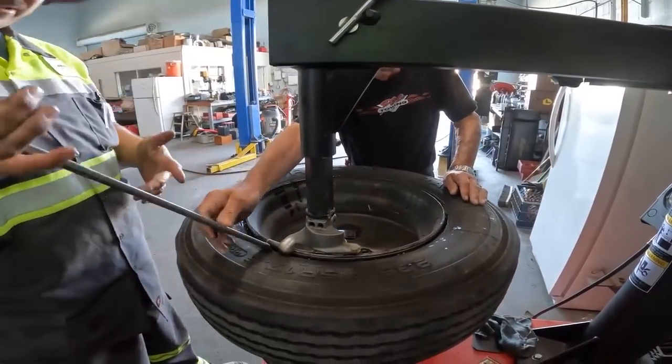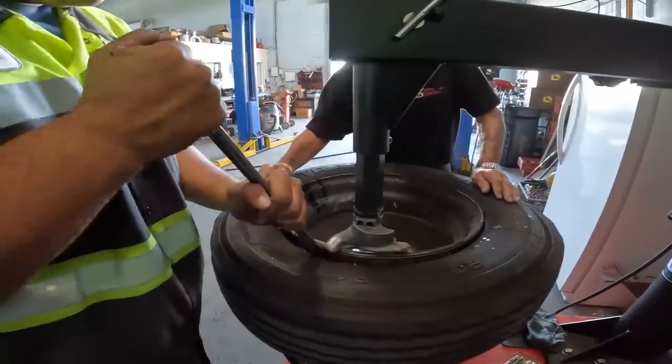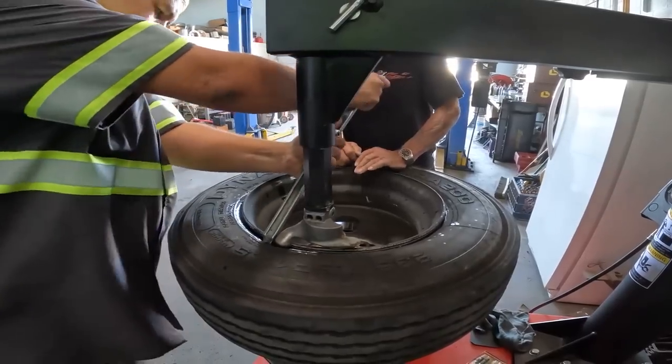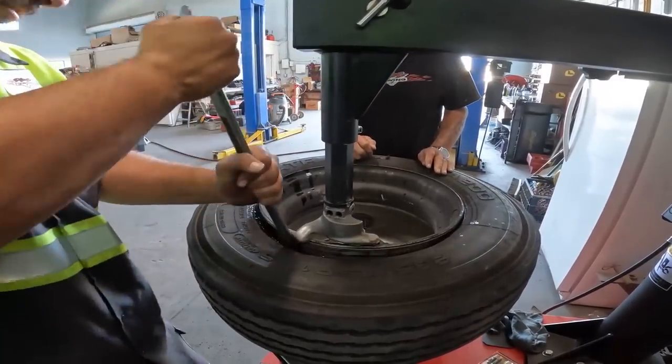I haven't used it before, so how, like this? Yeah, it's down in there. Oh, wait. Yeah, the other way, latch on there. Bring the bead up. You're not hooked, you're just hooked on to it. Yeah, there you go.